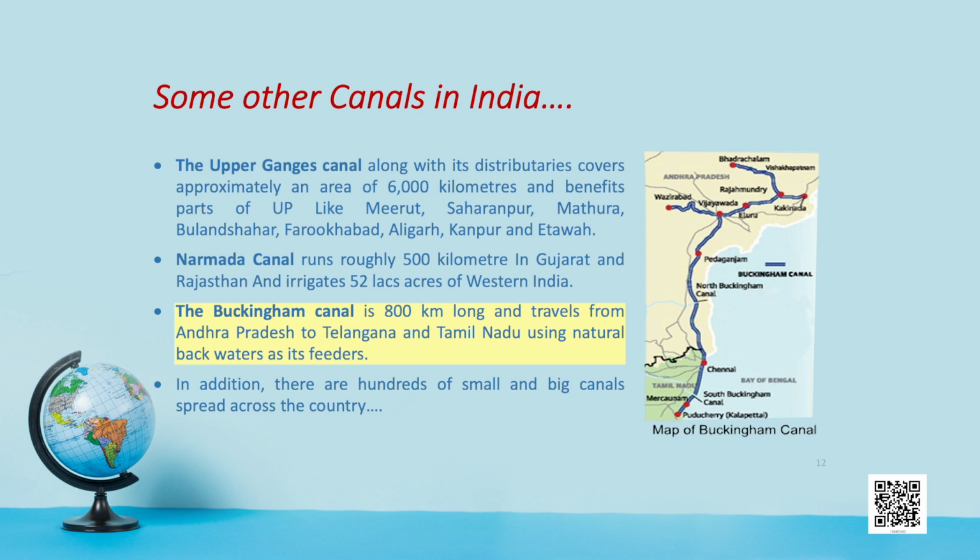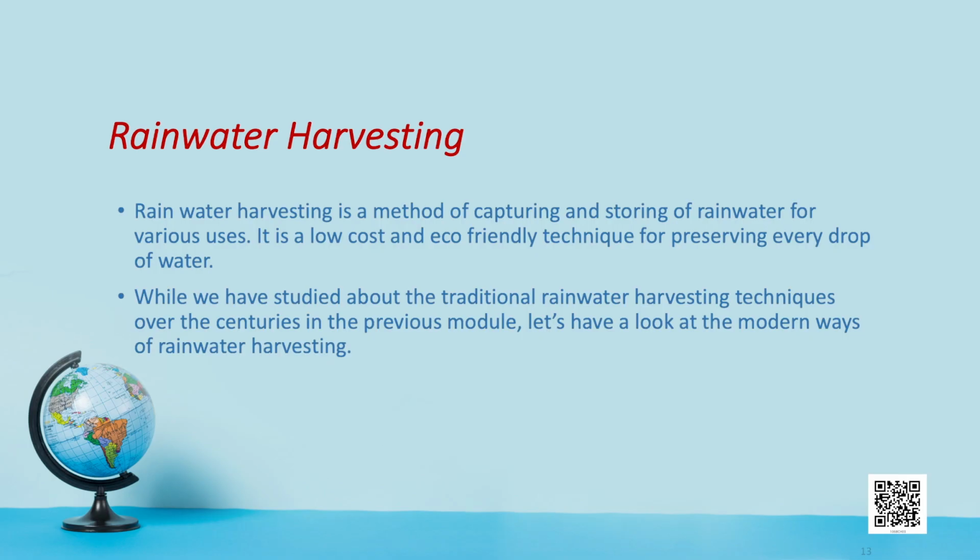as its feeders. As dams, canals and multi-purpose river valley projects require huge resources in terms of land and capital, it is not feasible to build them everywhere. Therefore, more regional methods of rainwater harvesting are being adopted across the country, and these methods are affordable and sustainable even for individual households. Rainwater harvesting is not a new concept for you.